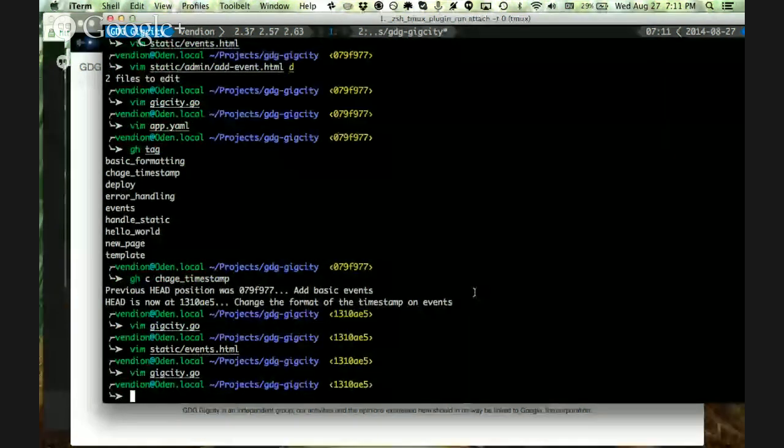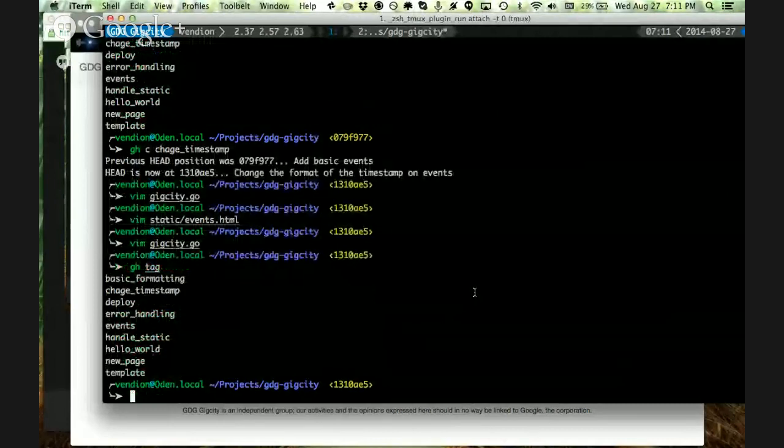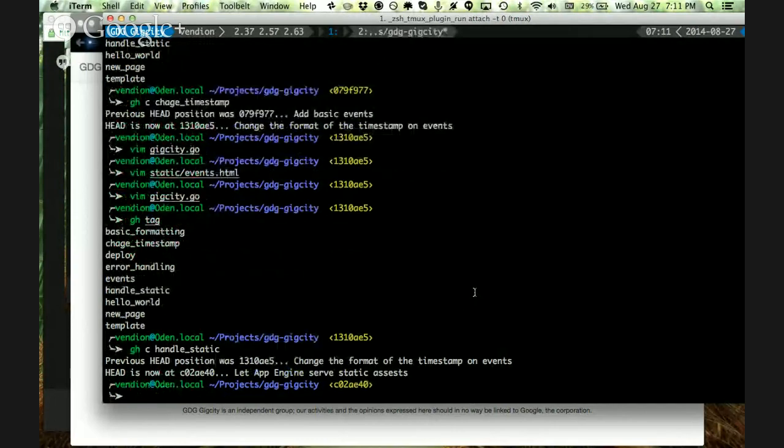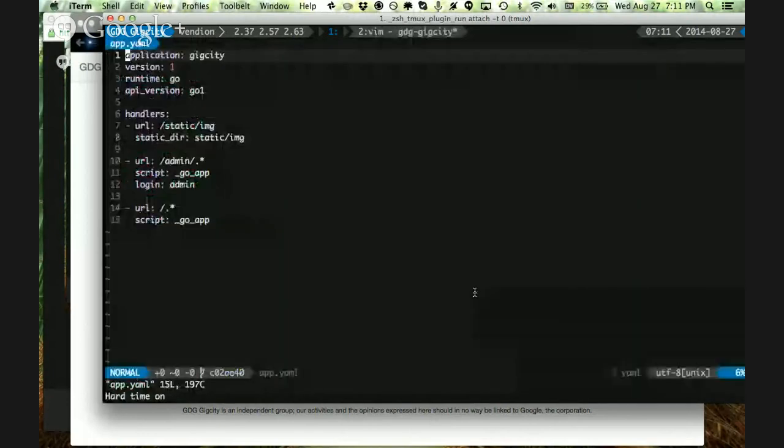So that's the next big change. Now for that we are changing our YAML file, and so we're adding in a matching here.